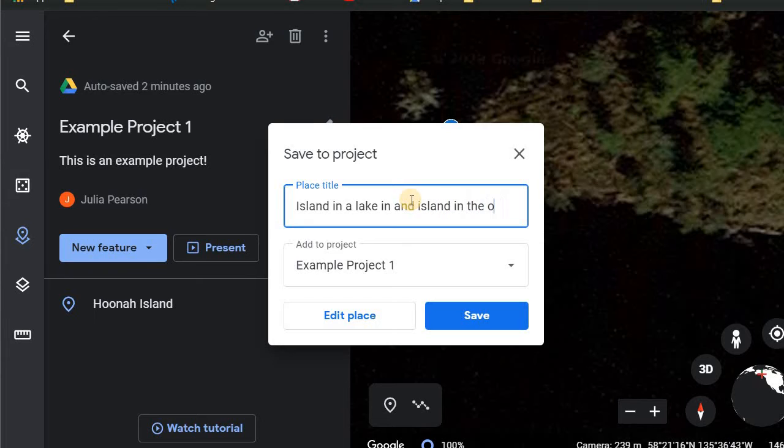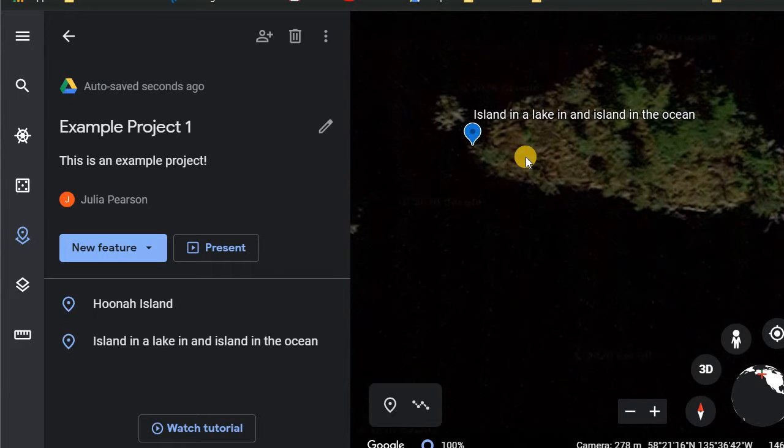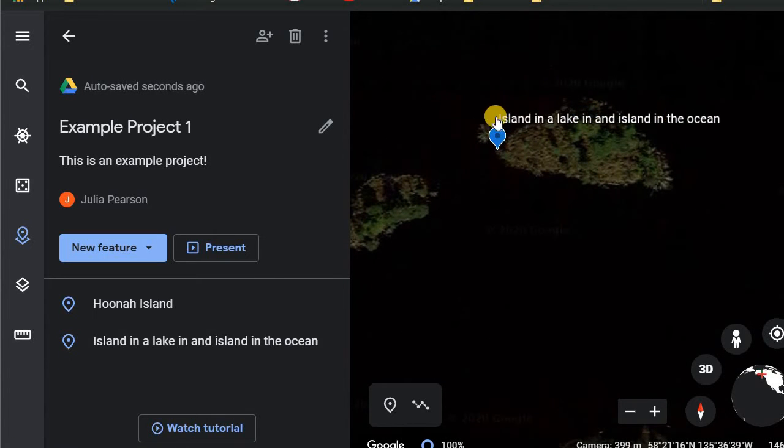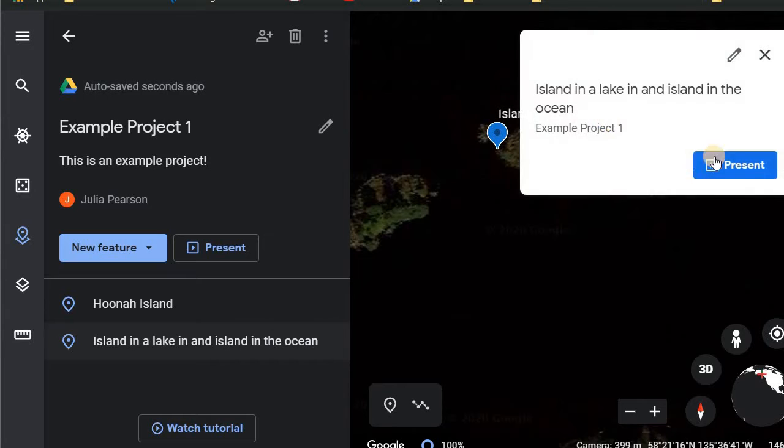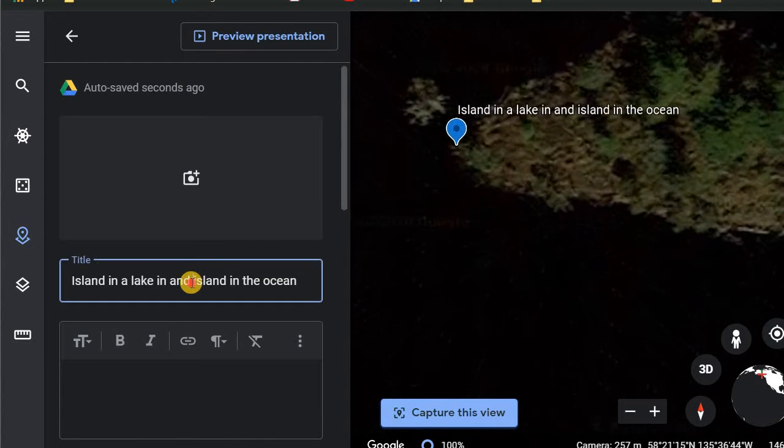Obviously, you can put whatever you want as your place title, and you can go ahead and save that, and that will show up as island in a lake, in an island, in the ocean. I misspelled the title of that, so just as an example, you can go and quickly edit the title.